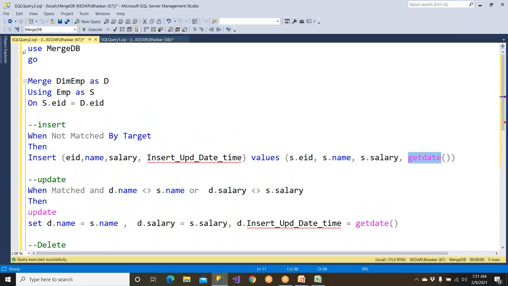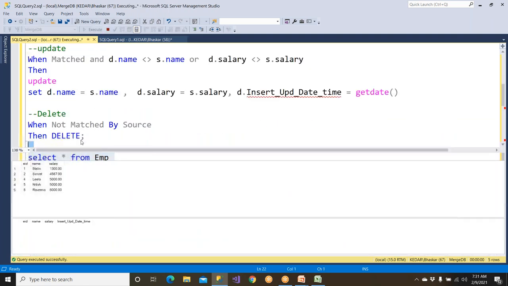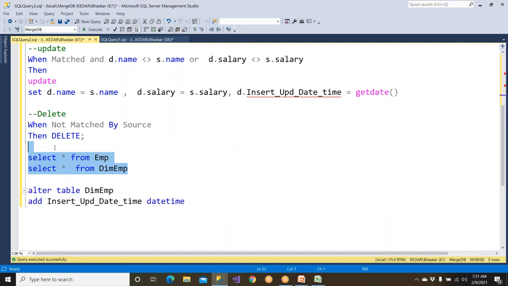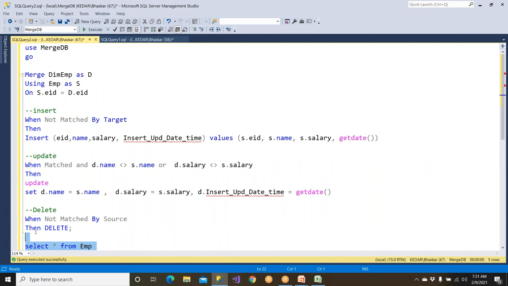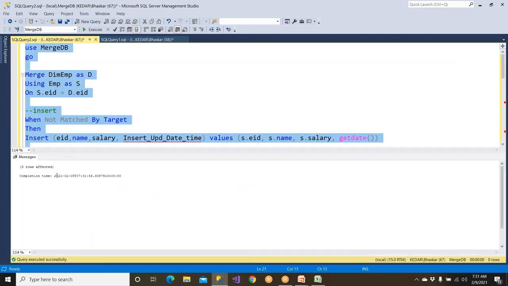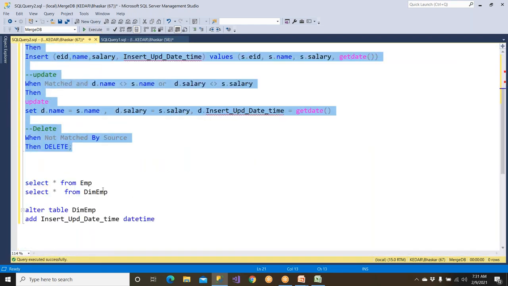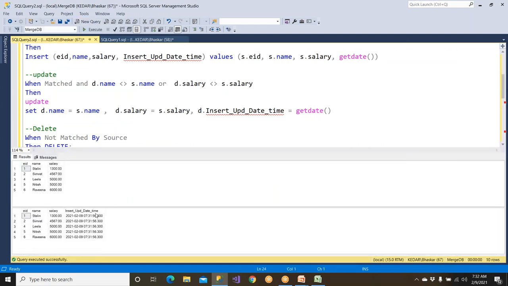Clear? Let me now, I don't have any data. I showed you, right? You don't have any data. I wanted to now insert. Okay, so this is the program I wanted to insert. So let me execute. Now 5 rows got affected. You can easily see these rows. Clearly, we are able to see when the data got inserted. Clear, you can see this.